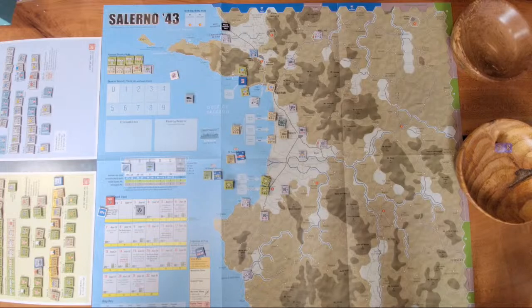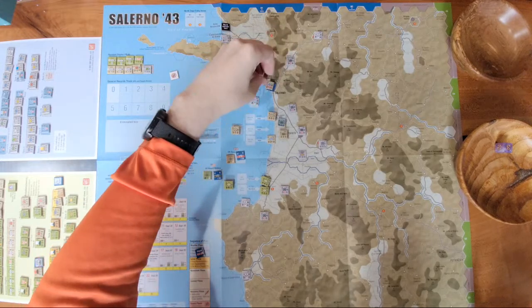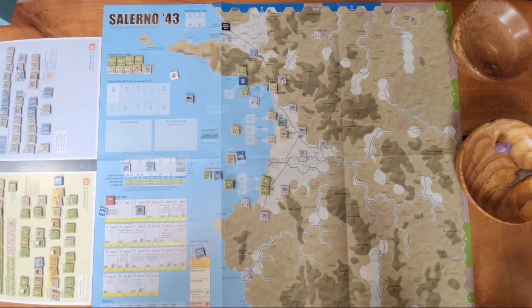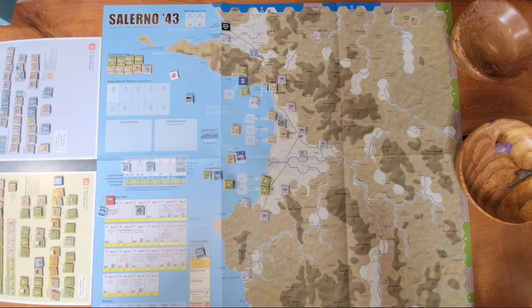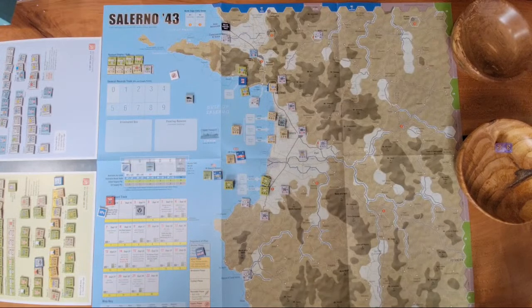Yeah, we should probably deny Salerno for next turn. At least we'd deny their elite. Hmm. Okay, we're just gonna get right in there. So this guy has an interesting decision, and that is go help this guy up here or fall back, because obviously the Brits are going to push in.